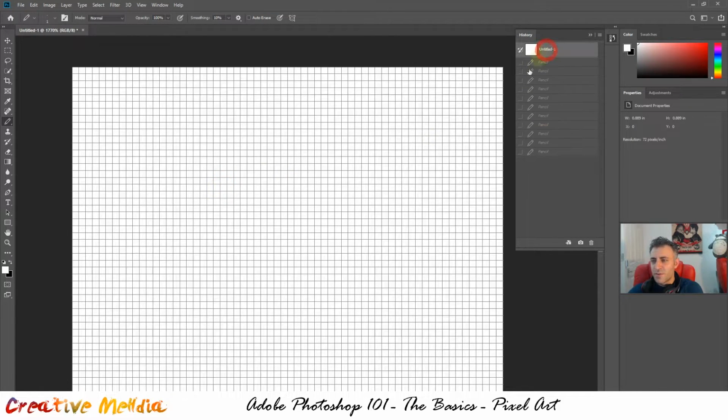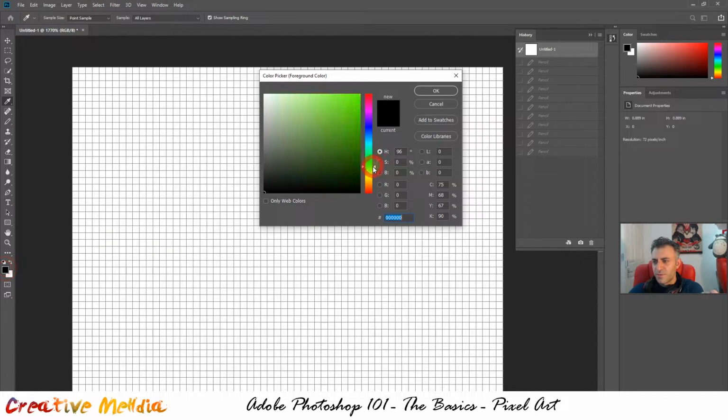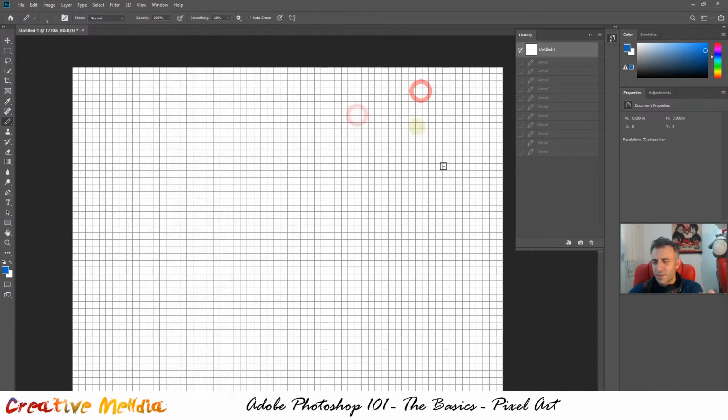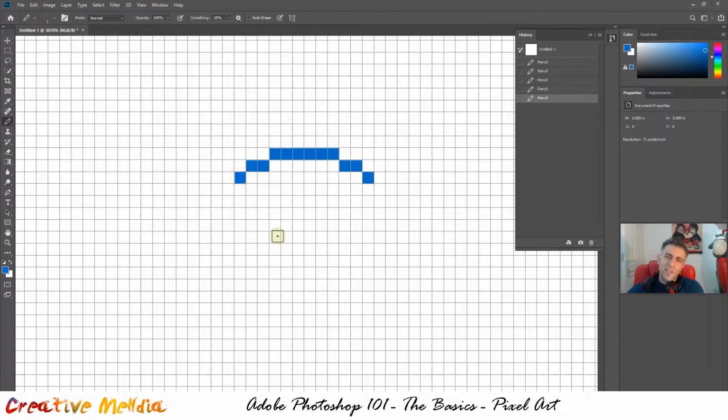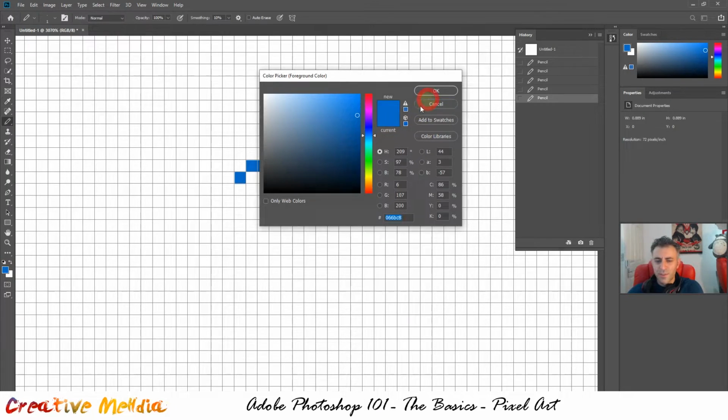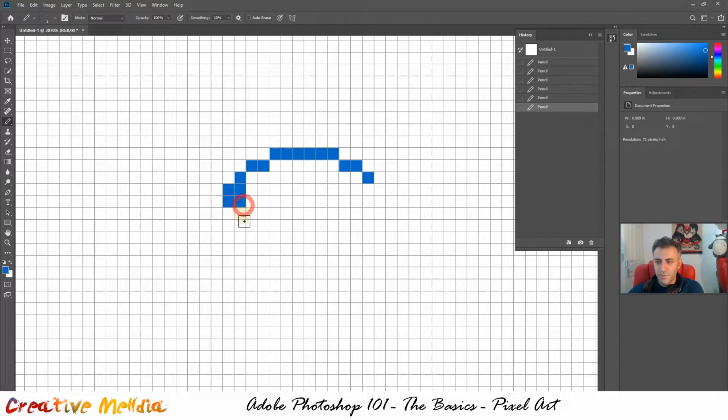I'm going to go ahead and start with a new canvas. I'm going to create the first pixel art. If I want to change the color, I'm going to double click and choose a blue color. I'm going to get my reference image up on the other side. Zoom in. So I'm just going to check out my reference and start painting. Right, I'm going to go ahead and finish this, but this is really the basics. If you want to change it, double click, change your color. If you make a mistake, let's say you do this, go back to the white and then just paint over your mistake. And that's pretty much the basics of pixel art.